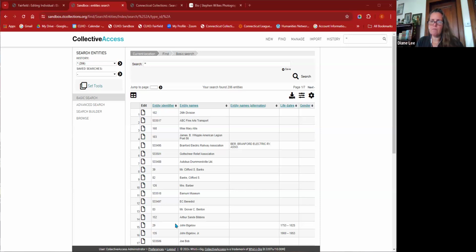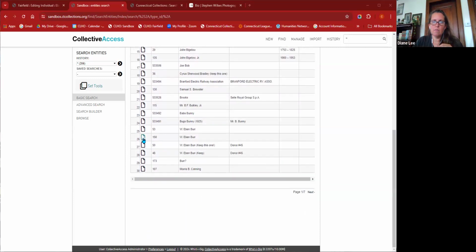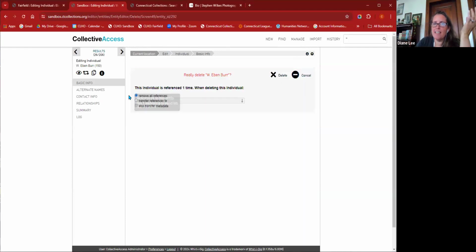So it's much easier to do that merge, and you won't see the word merge necessarily. It'll just say transfer data, like you did in the other thing. There won't be a merge option. It sounds scarier because it's delete and you're just saying transfer references to, but the system will transfer all the data because you have transfer metadata on.